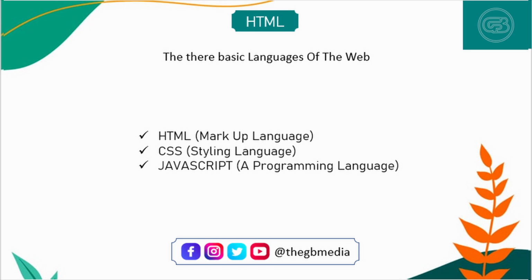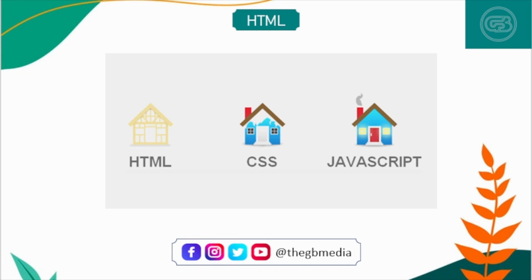Now, let me just show you a picture real quick of a building. Imagine your website to be a house. HTML will be when the building is just getting started. This is what we get. Then CSS would be a complete building with paintings, roofing, and everything. JavaScript would be what adds interactivity to the building, things like maybe a lift, lights, and sockets. If you look at this picture closely, I think that is a chimney. I can see smoke and lighting. On another video, I think I'll talk about JavaScript very well. So, on this video, let's focus on HTML.